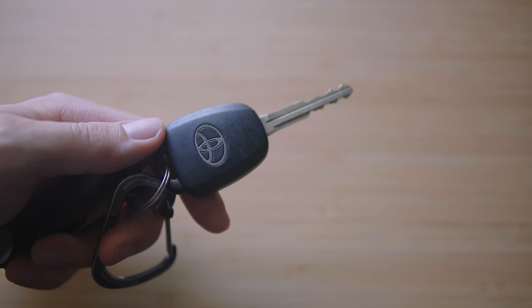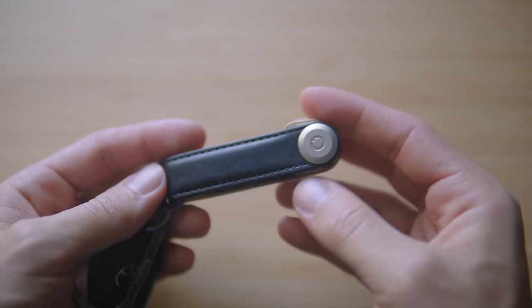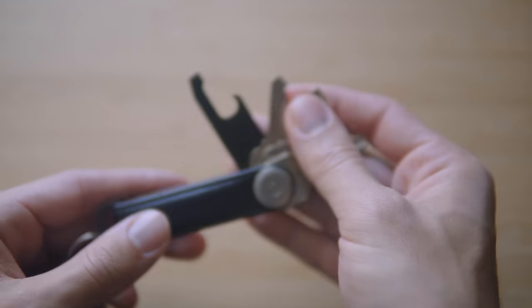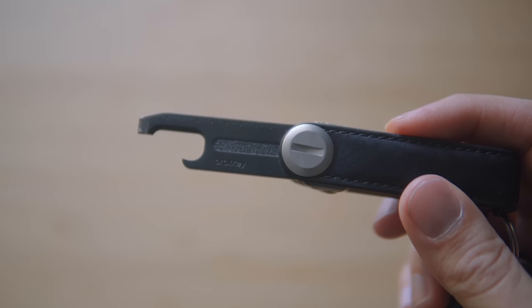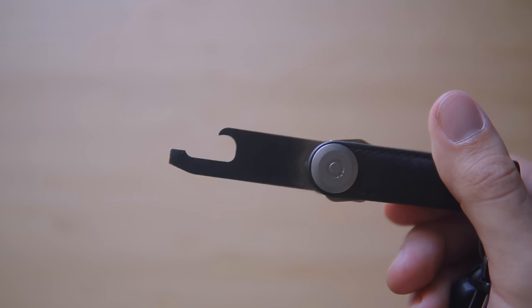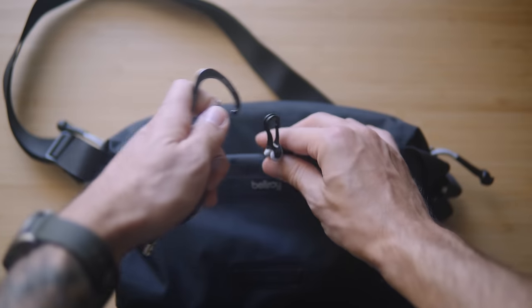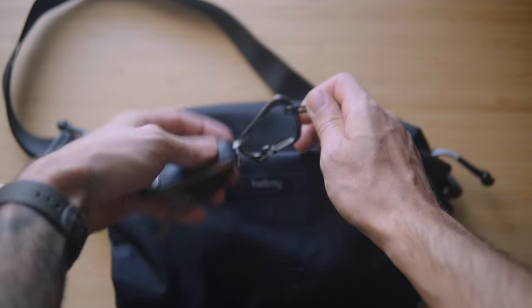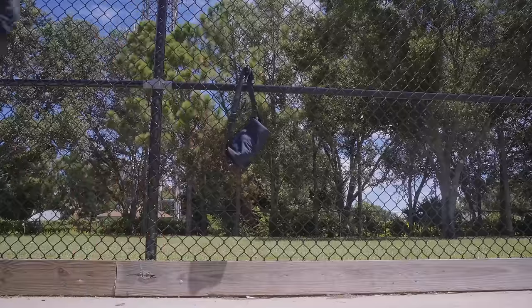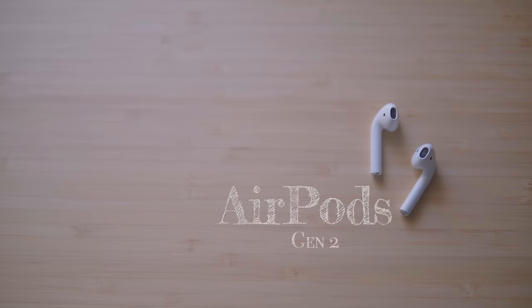The next essential is my keys — same car and house keys as before, same slide-locking carabiner. This time around I have a key organizer from Orbit Key that keeps my keys from jingling around. Also in the organizer is a little multi-tool with a box cutter I actually use fairly often. Inside the bag there's a key loop I keep them clipped on, and at the skate park I'll clip the bag to the fence with the carabiner. But at the end of the day, keys are just keys.